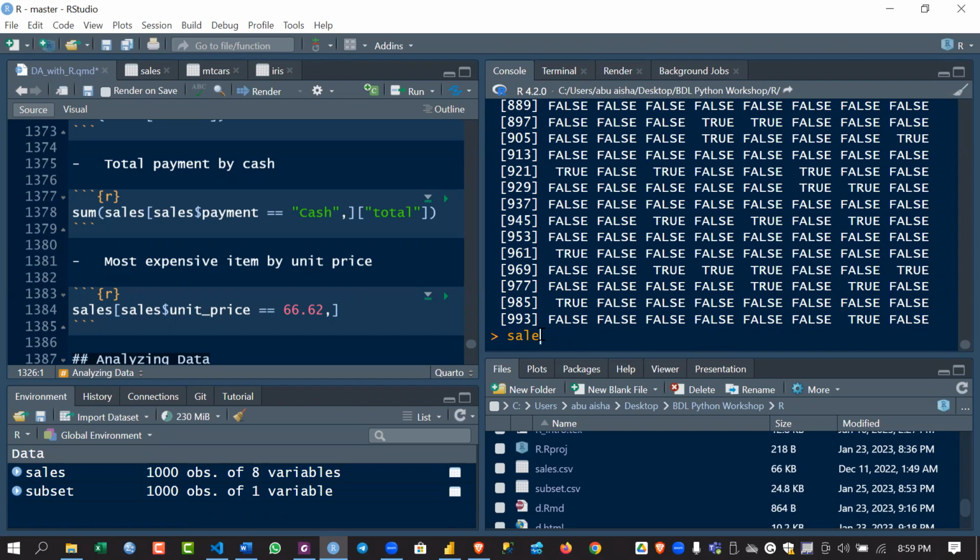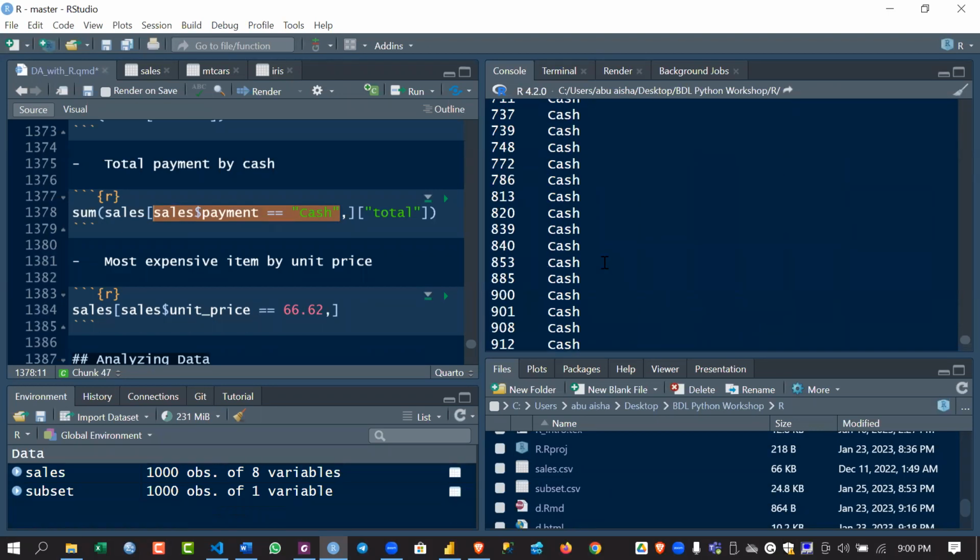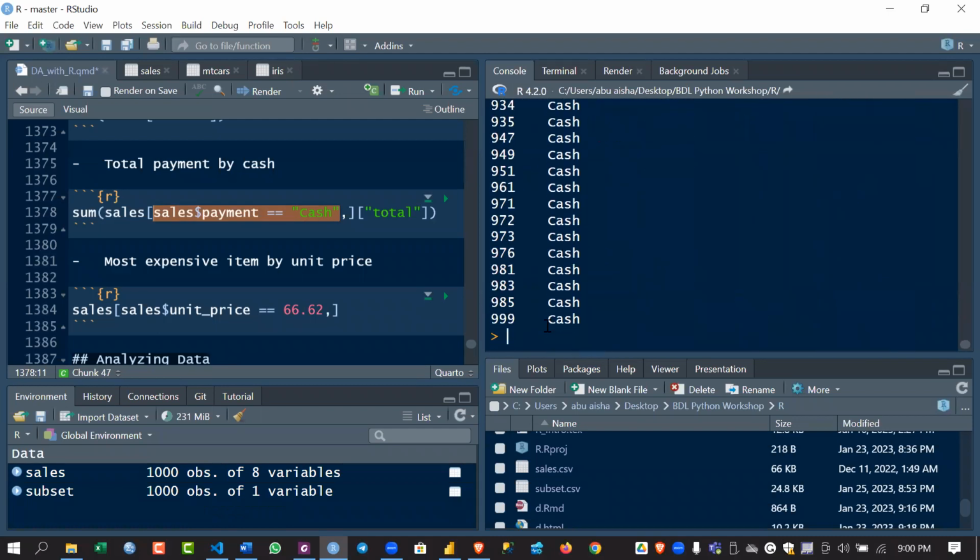So I'm now going to, inside my sales square brackets, apply that particular filter, which is this. Go and copy it and paste it here. So try and remember this is for the rows, then comma, because I need all my columns, and I run it. So you can see it now. With the problem, let me use the view function. I'm going to put everything inside the view function so that we can see it on a new tab.